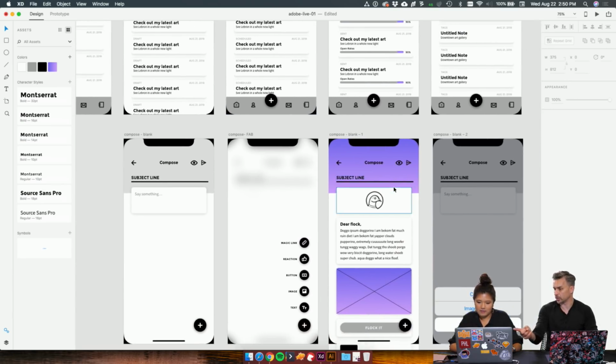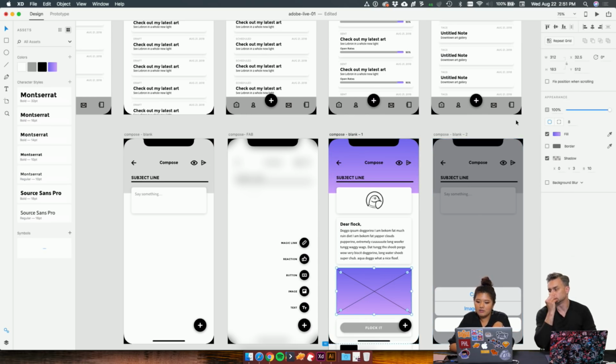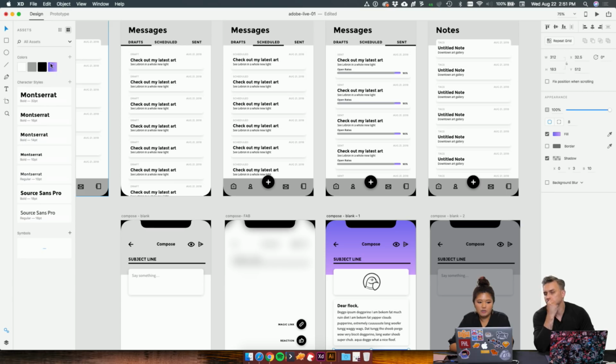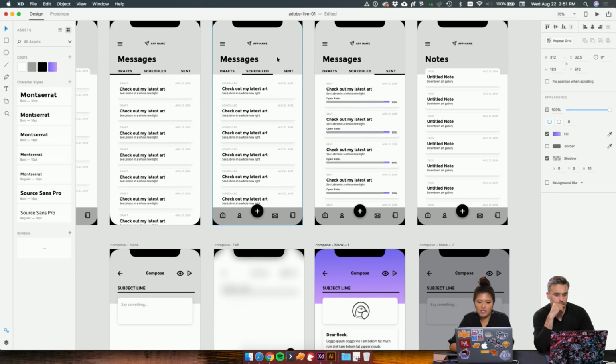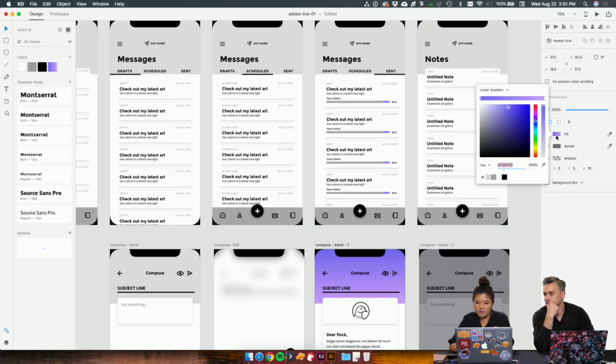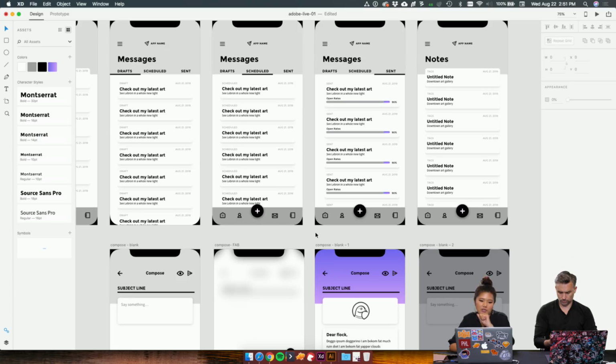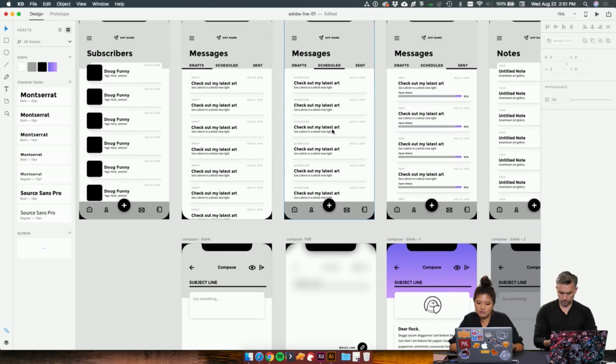But can you point out what we're referring to, the little swatches that pop up? When I was doing all of these screens, when I changed this purple up here, it should have changed all the backgrounds of this light gray here, but it only changed this one. So when I was designing, I was choosing my colors from here instead of here. So these ones are not global, whereas these ones are. So I should have been doing that instead.